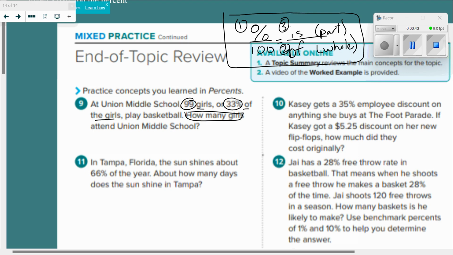So if we go back to our model in our percent, start all of them just like this: percent over 100 equals something. I go into my problem. My percent is 33. My of what? The girls, I don't know, so there's my variable, meaning the 99 is my is. 33 to 99, I'm going to go times 3, 100 times 3, and then we get 300. So there are 300 girls.